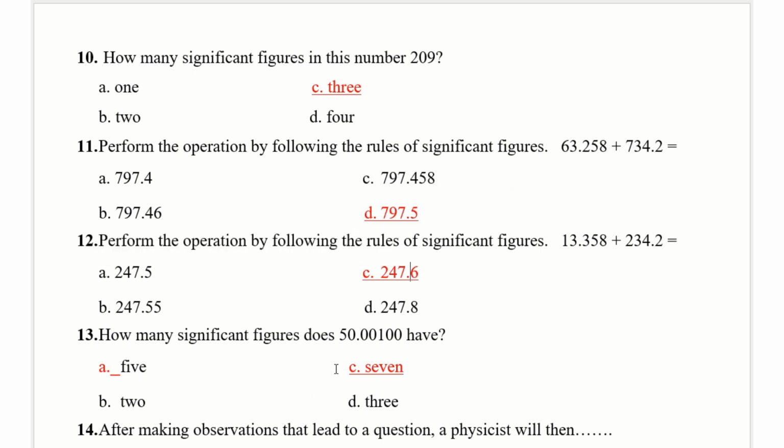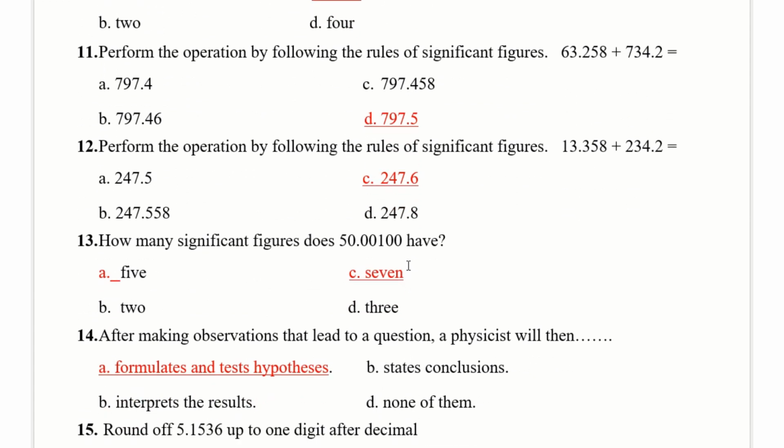Okay, the number was like this. It was 247.558. So I need only one digit, so you look at the number after 5. It is 5 and 8, it means more than 5, you will add 1 to become 6, so C.